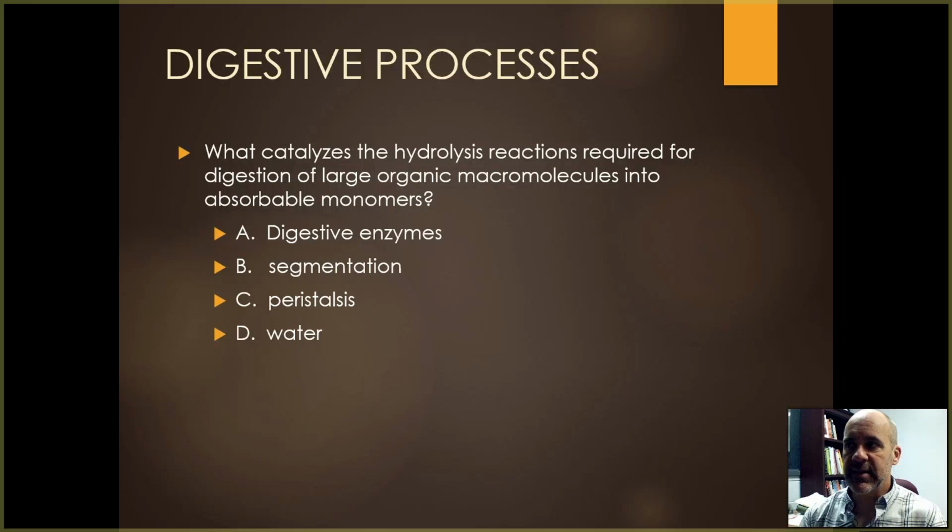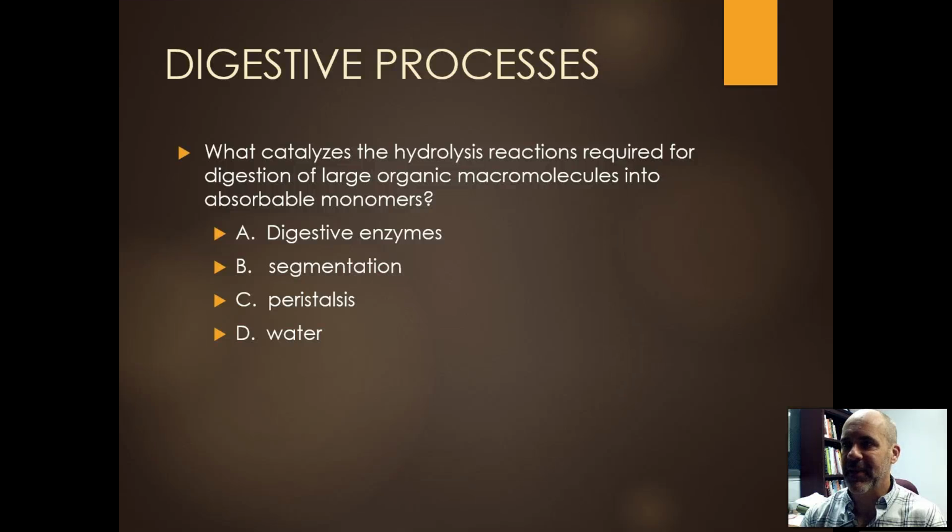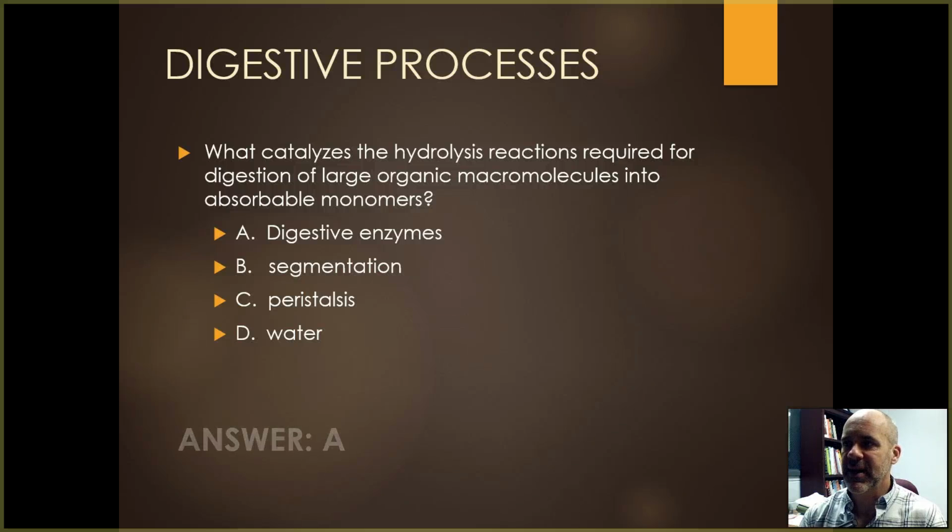All right, what catalyzes the hydrolysis reactions? And catalyze, if you remember from Biology 201, is what an enzyme does: they actually make a chemical reaction more likely to happen. So they kind of speed them up and force them to happen. That's what catalyze means. And hydrolysis reactions, you may remember from Biology 201, those are breakdown type reactions that involve water. All right, so what's going to catalyze the hydrolysis reactions required for digestion of large organic macromolecules into absorbable monomers? Okay, and we've already talked about that, so hopefully you're thinking digestive enzymes on that one.